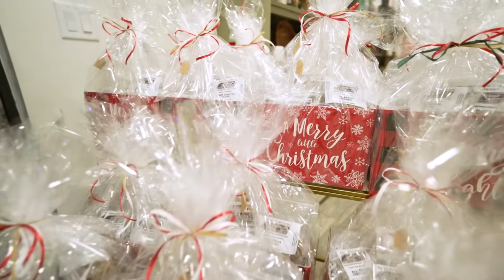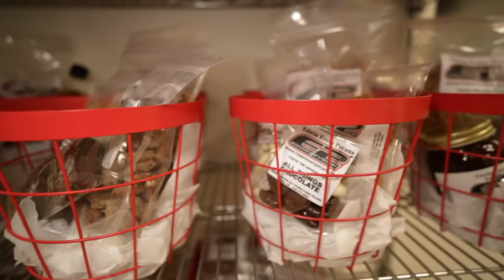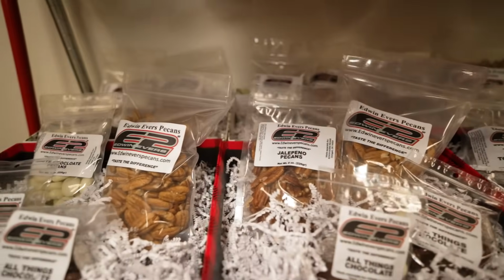A little bit about the shop, guys. Really, really excited about it. We got all the equipment in the back to crack and shell pecans. We've got a great crop. We've got lots of great gifts. Like if you guys ever want to send gifts out to family members or to all the employees of your business, we can custom label those for you. We got really cool ones. We got small, medium, large. Obviously they got pecans in it. Lots of goodies in there that make great Christmas gifts.